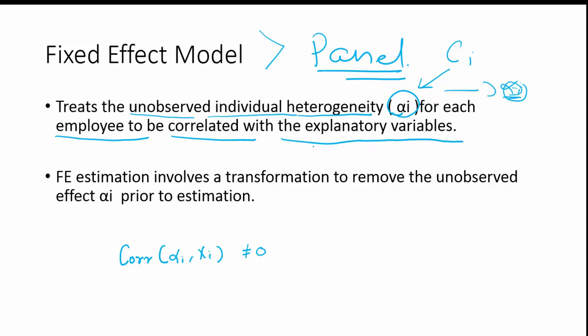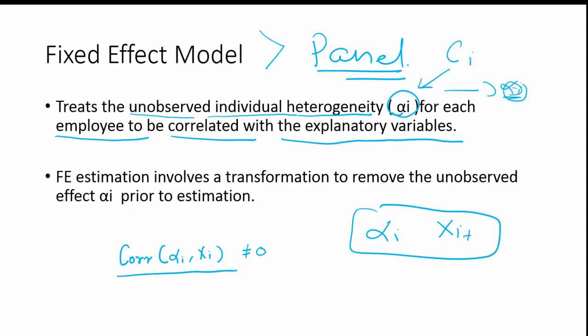That's an assumption. So we say that alpha i is correlated with xi or xit. The correlation between alpha i, the individual heterogeneity, and the independent variables is non-zero.